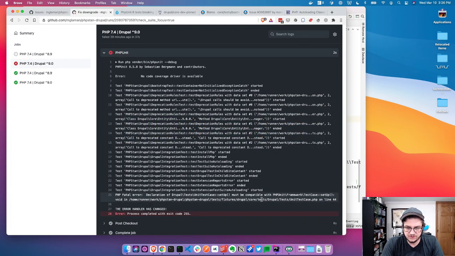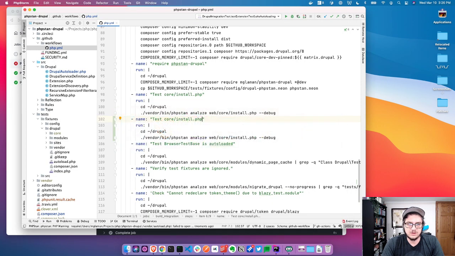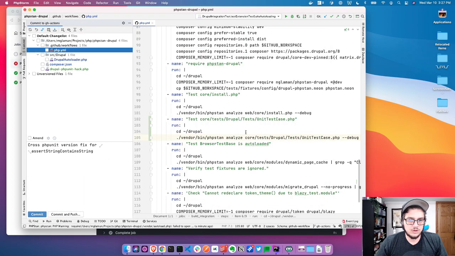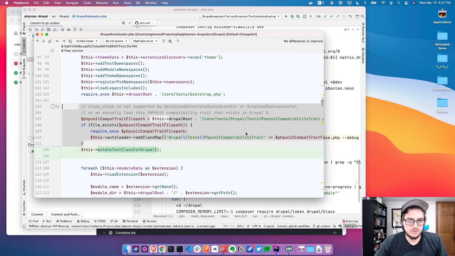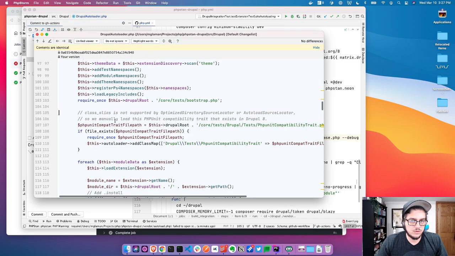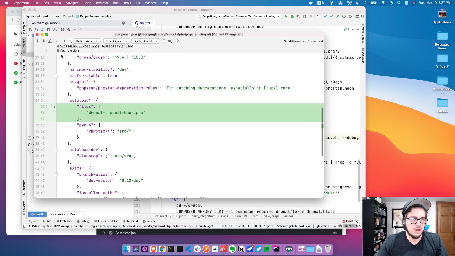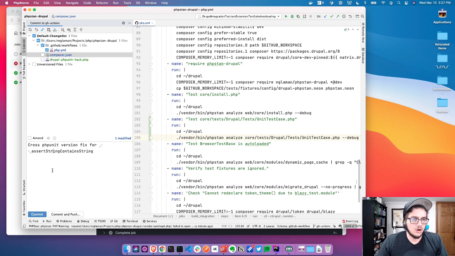We're going to test core test unit case, because we should always be writing tests. So let's commit this and we'll just see. Let's just remove that. I'll remove that later. Composer.json, no. So test that unit test case dies.